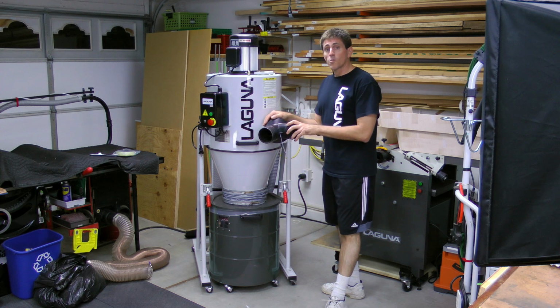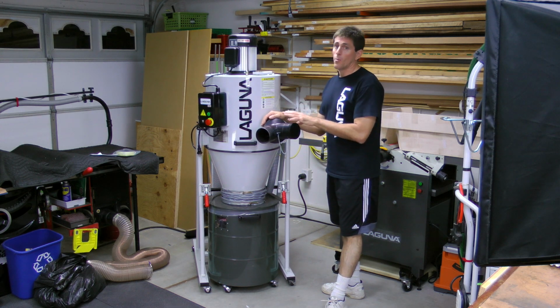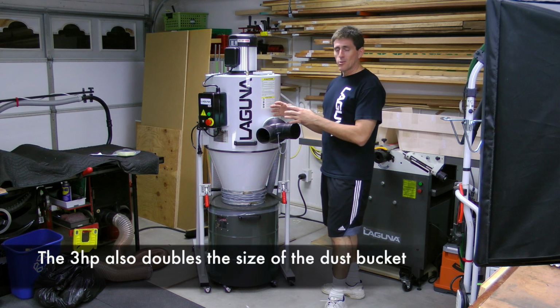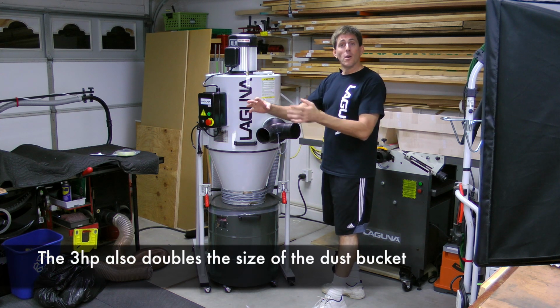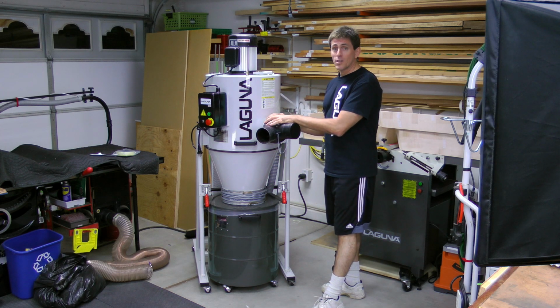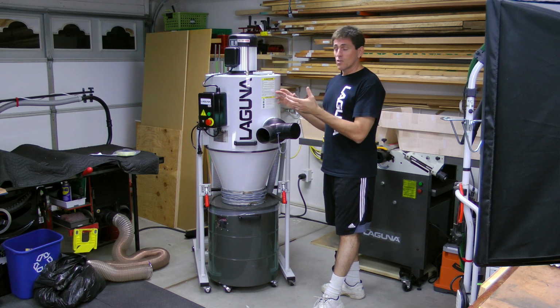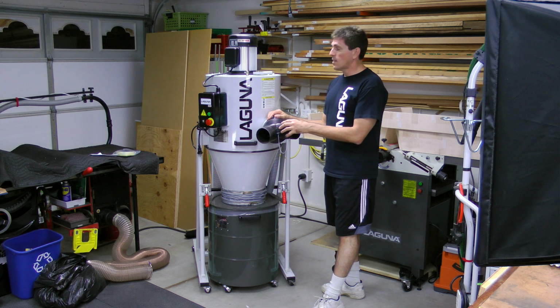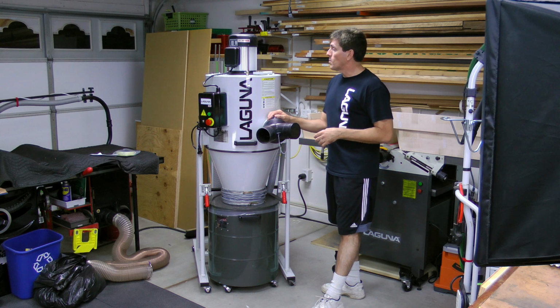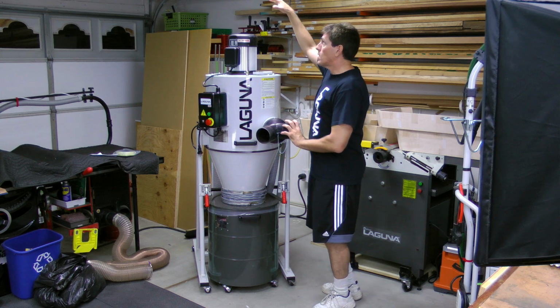Now again, this is a 2 horsepower model. They do actually make a 3 horsepower model. I did consider that for my shop simply because I thought, well, I had certain performance with my previous 2, it would have been nicer to have a stronger one. Now it turns out that this 2 is just so much more efficient with the Cyclone design and the overall unit than my previous unit that this one is a good step up from my previous 2 horsepower unit. But the 3 horsepower unit is a little bit taller.